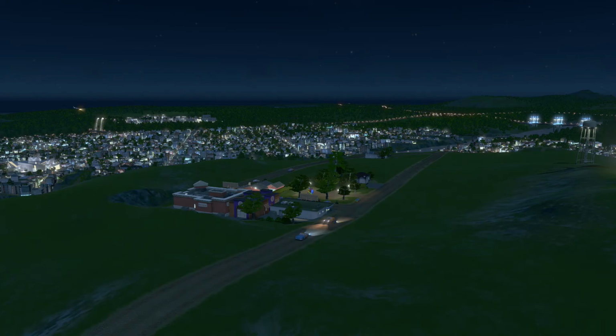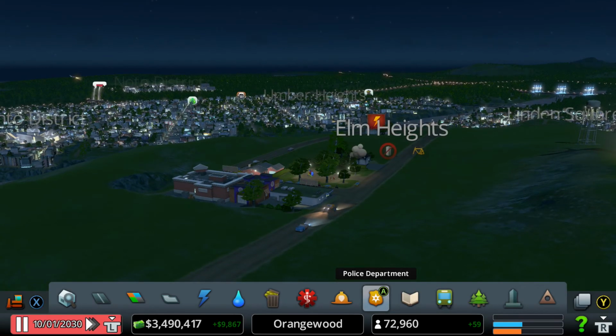So we're finally back in the amazing city of Orangewood, and in today's video, I'm actually gonna do some small changes to this city. Just some small, minor changes, like maybe adding another high school or an elementary school or something like that. Just do some casual things. But when we start the video, I'm just gonna explain what I pretty much did off camera.